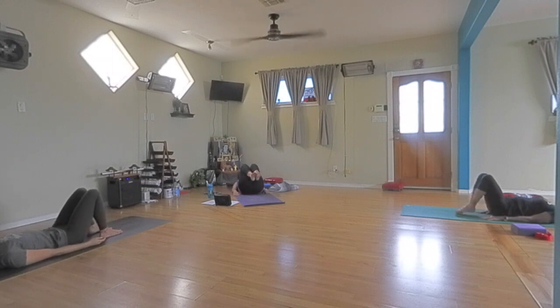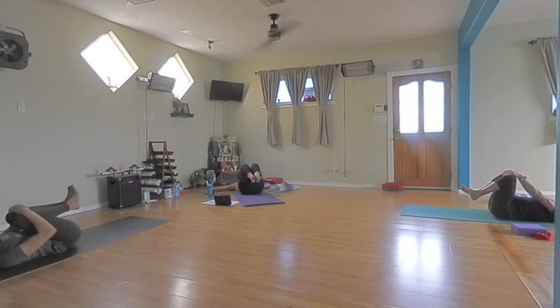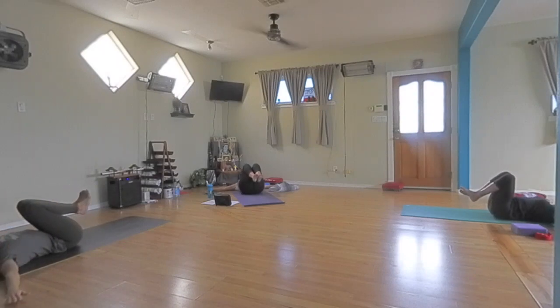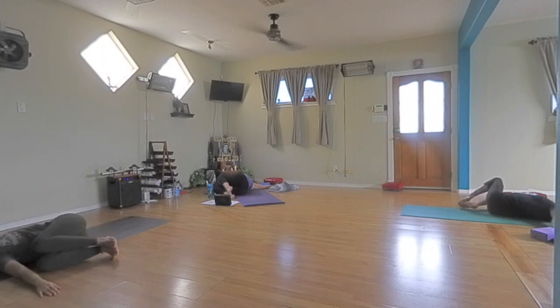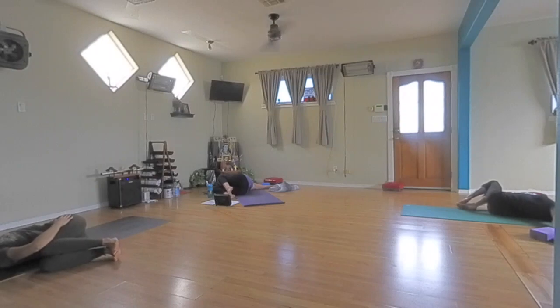Bringing the knees into the chest. Reach the arms out to a T. We're moving into our last twist of the practice. So we're inhaling and then exhaling, letting the knees float over to the right side, looking over the left side. And taking a moment to let go of any last thing we need to let go of, any negative emotion, stress, release that tension out of the spine. Maybe looking out over the left hand.